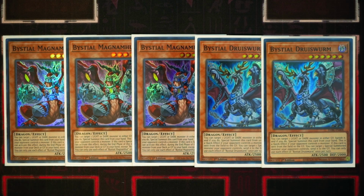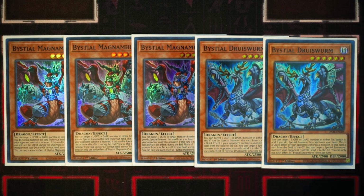I'll showcase you guys some cool plays which you guys can do with Magnamut and Drewsworm in this deck right here. But the fact this card is just another form of interruption with IP Masquerader and Drewsworm to help you get access to Unicorn. It's just absolutely insane. Also at the same time, you can also use these dragons with Dark Magician with the Fusion quick play spell, help you get access to Dragoon, sending Drewsworm to the graveyard during your opponent's turn, get rid of any special summoned monsters on your opponent's side of the field. It's just absolutely phenomenal. So Drewsworm and also Magnamut is just really insane.